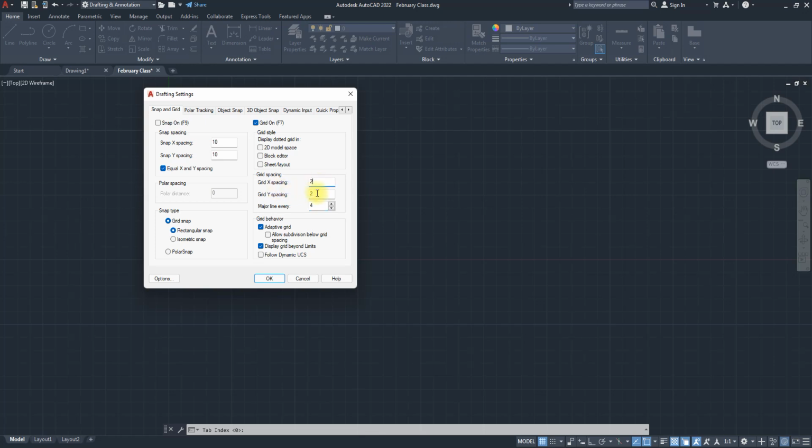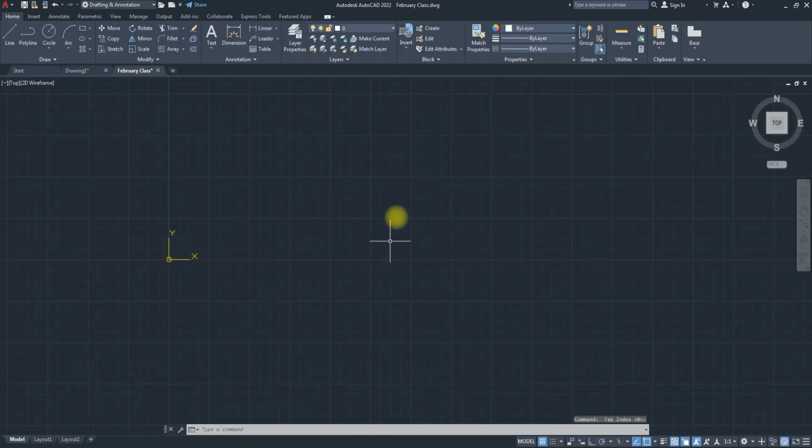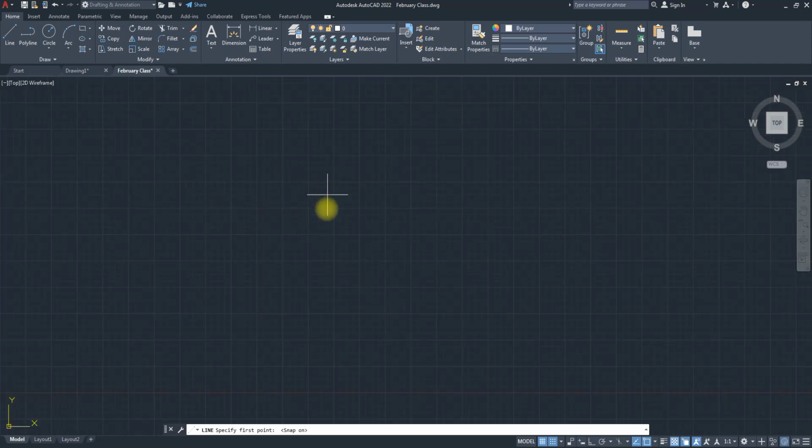So that is for our grid. Then we have to come to the snap. It's very important. We are only setting this grid. If I activate this now, look at what happens. If I say yes to this and I want to create a line, I turn on my snap. You notice I cannot snap to it still. If I turn on this snap, you notice that this thing is jumping. Can you see that it's jumping around? And I'm unable to jump to all those lines.